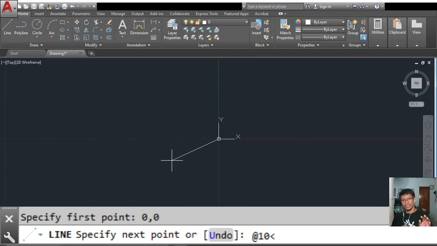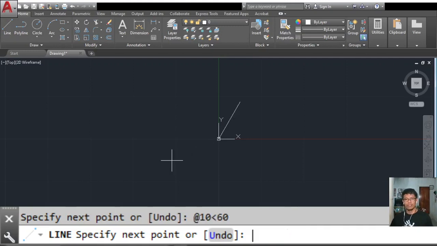So press shift, then comma, to make that less than symbol, which is the separator for a distance and an angle. Let's say I will draw a line having a measure of 10 units with an angle of 60 degrees. 60, okay, let's see where we can find that point.